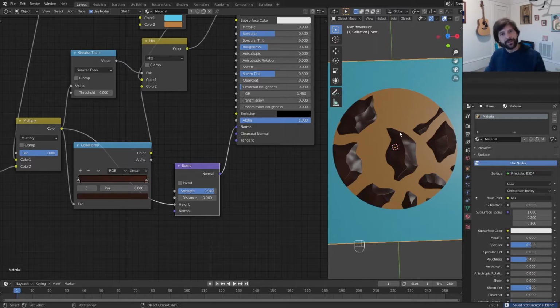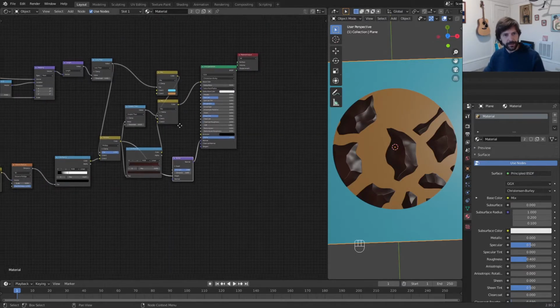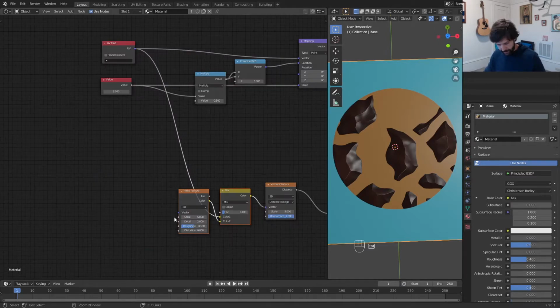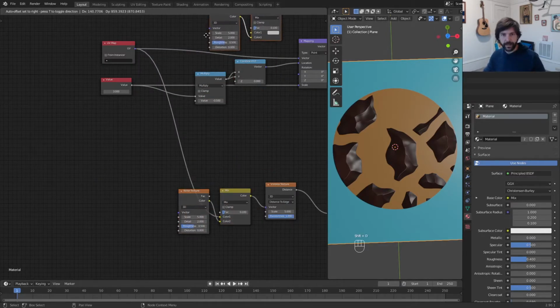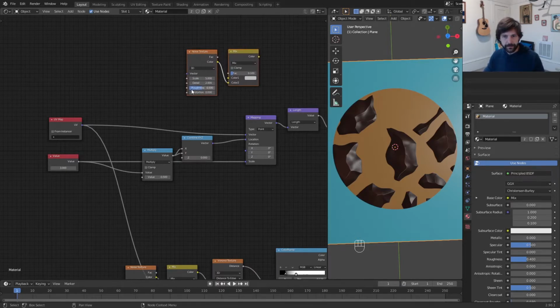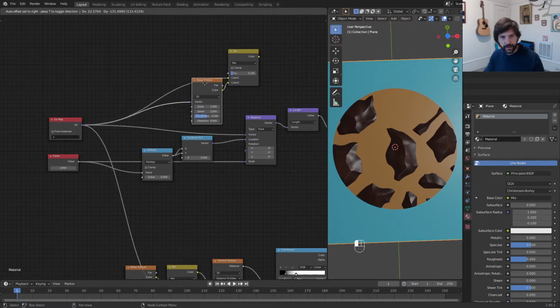This cookie's looking too round, don't you think? Maybe let's add a little bit of noise to it. What do you say? Let's duplicate. Let's take this up here. And I'm gonna throw this UV into here. I'm gonna throw the UV into here.